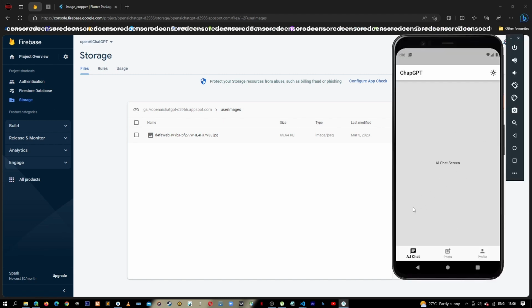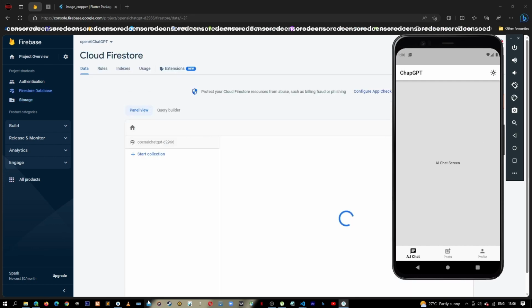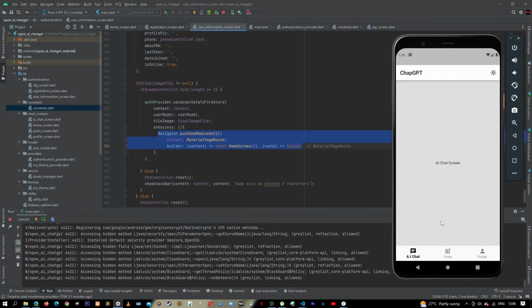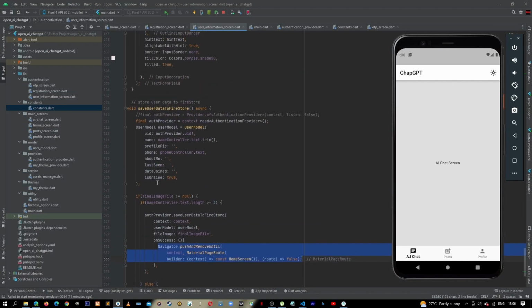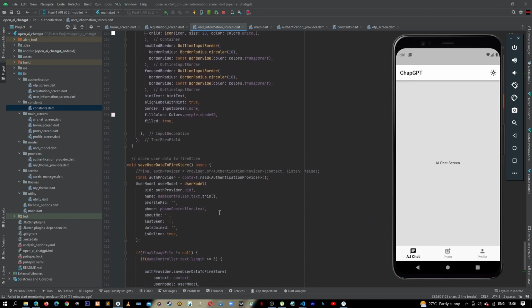So now that we're in home screen, which means our authentication method, let's minimize this, which means here on the authentication, we are doing everything correct.